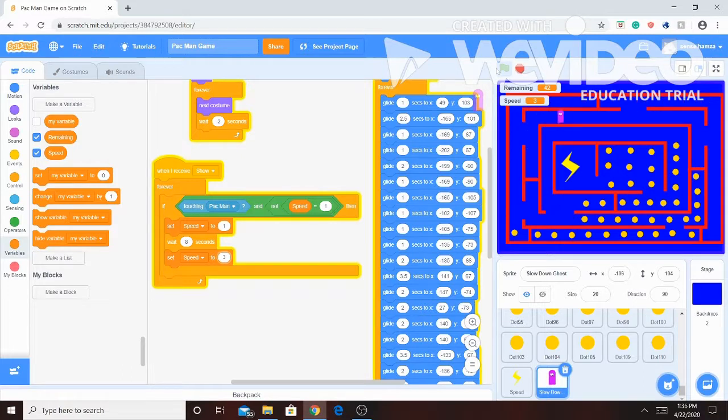So yeah, this is pretty much all the code for part 4 of the Pac Man game. We were able to create the Slowdown Ghost sprite today, create a little circuit for it so that it's traveling throughout the game, and we were also able to add the code so that when the ghost hits Pac Man, Pac Man is forced to slow down for a certain amount of time. In my case, it was 8 seconds.